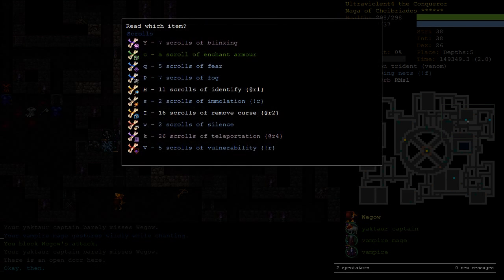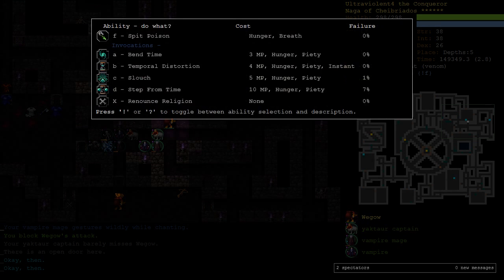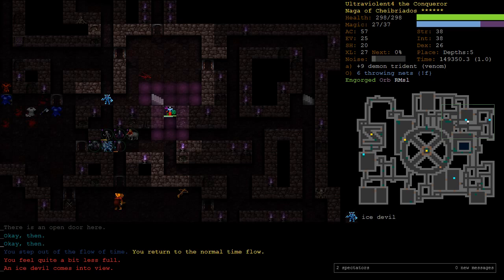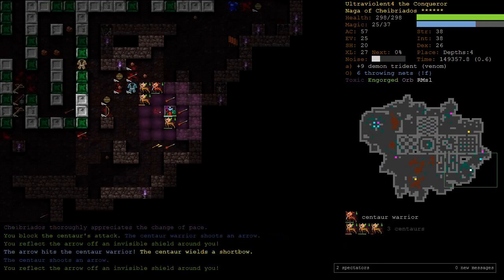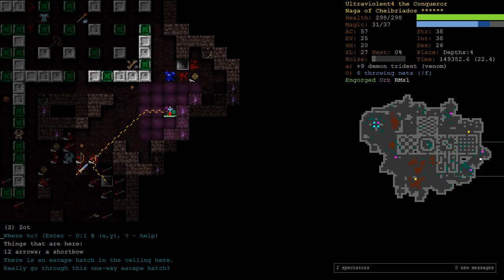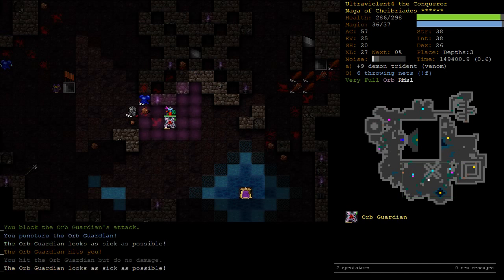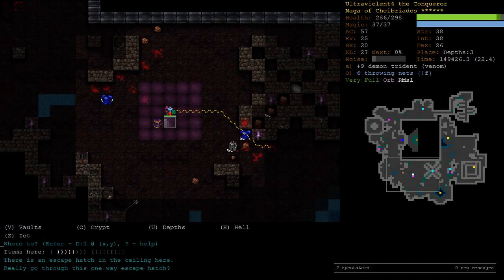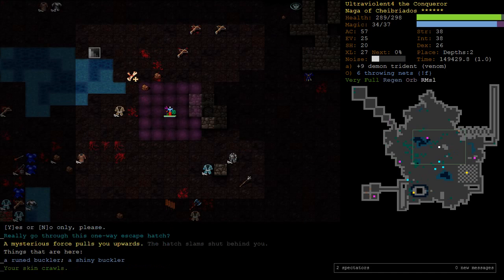My other option here, I could read a blinking scroll. It'd be uncontrolled, but yeah, I don't really see how that would really help me. So I guess we just step from time. And he's gone. Okay. Got a whole pack there. G, D, 0. Yep, look at us. Hatch play. No Guardian. That's fine. I want to keep casting my regen. Oh, we're being asked to go through a hatch. Yes, of course.